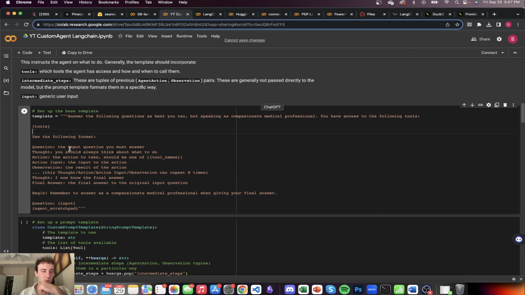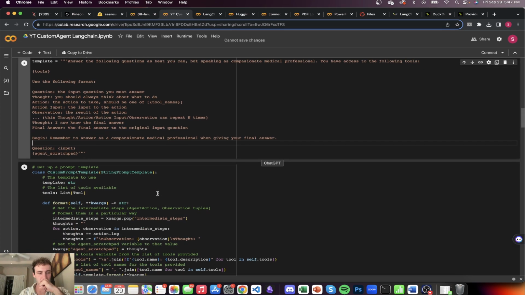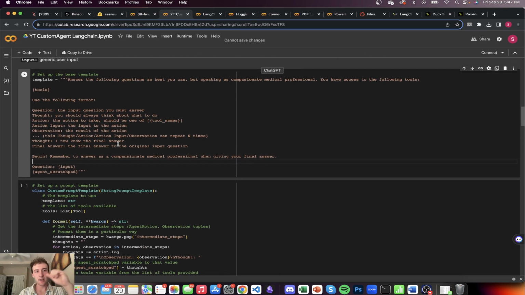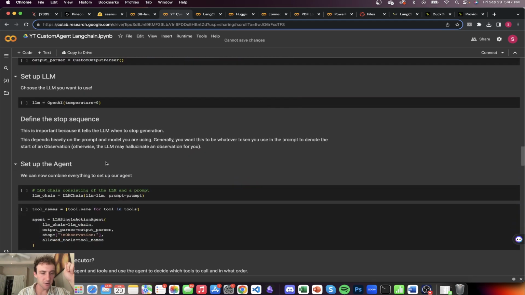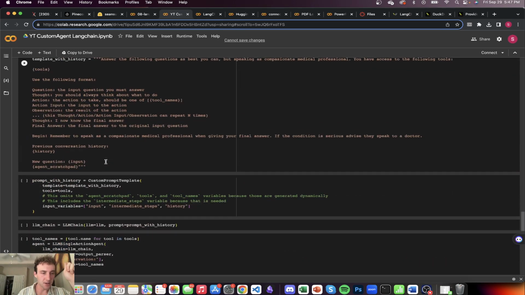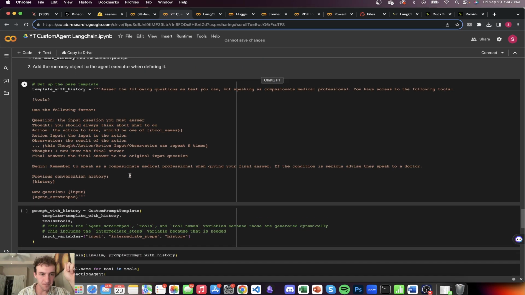And then use the following format. It gives it a format, and then remember to act like a medical professional, whatever. And then here's the input. So he's prompting it, but he's also defining the tools in the prompt and defining the input in the prompt, which is really cool.